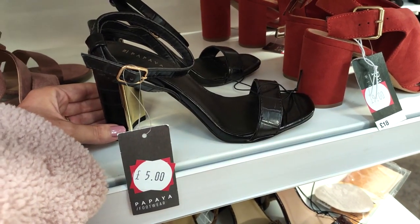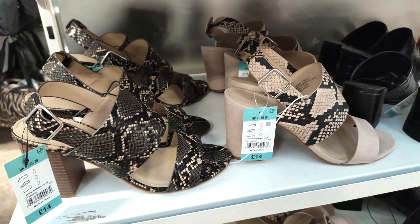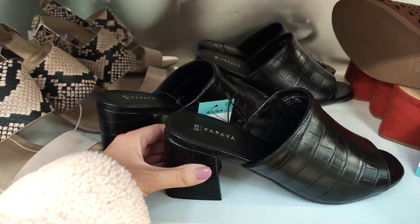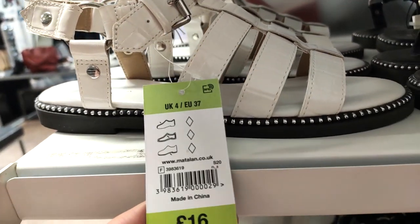In the shoe section there seems to be a really big sale still on. I love these boots — look at the detail on the heel, very designer-esque, something you can pair with a basic outfit and dress it up. They also had these mules which were very in last year and although they weren't in the sale they were still cheap at £12.50.